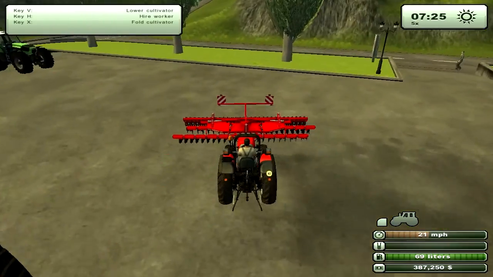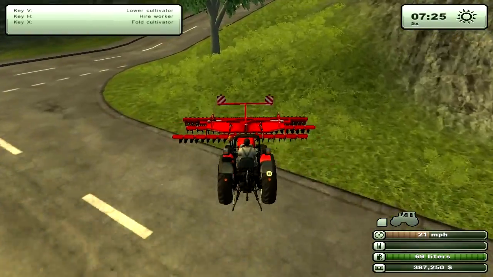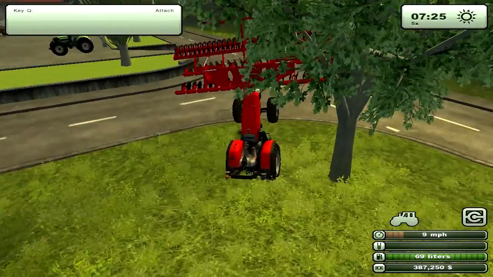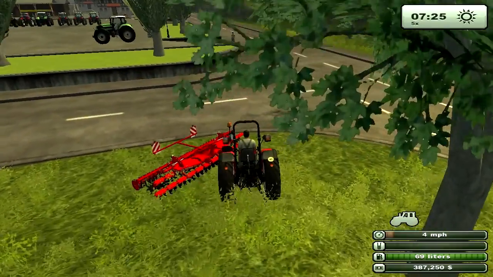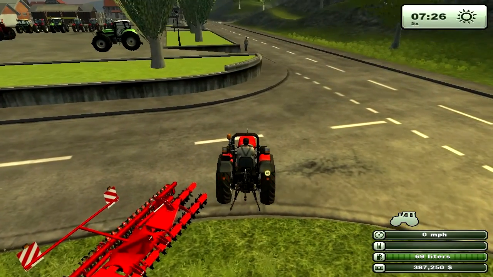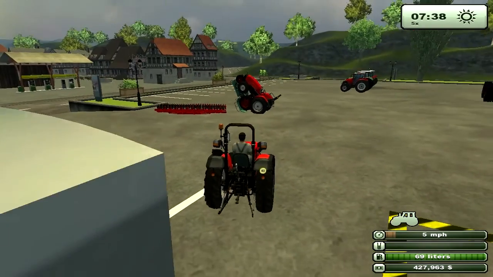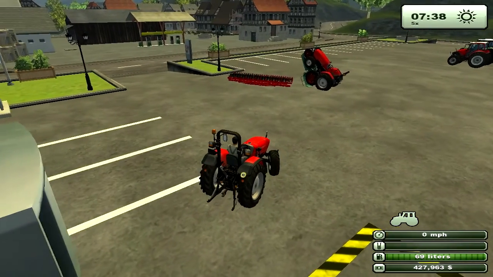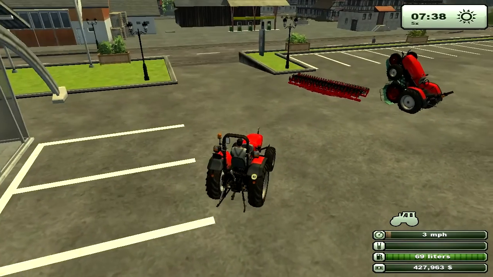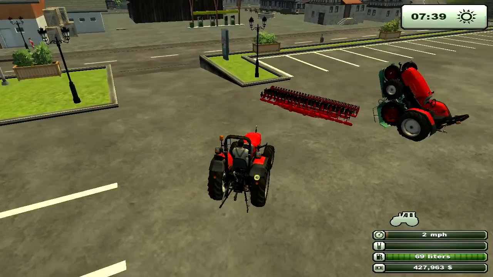So getting it to spin around, to turn around on its back, is difficult, and I got it the first time by accident by doing this, which didn't work that time. But when you do that, you can actually get your tractor to spin around, and you get the cultivator to fly on its back like here. And then the only thing you have to do is drive against it and attach it to your tractor.